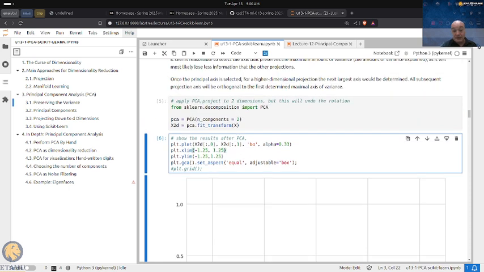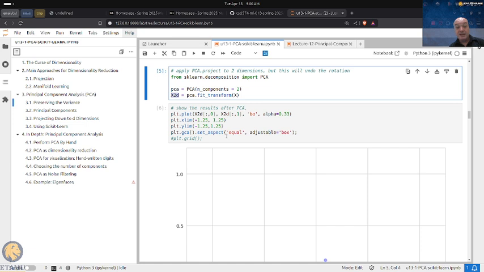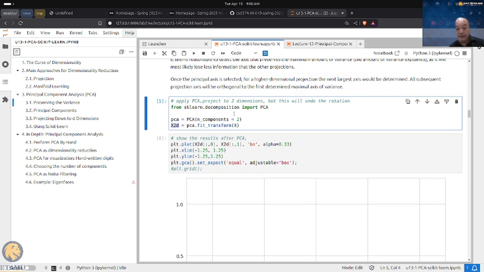The result of doing the fit here, we call this X2D. So this projected it into a new two-dimensional data space. The original X had 2 columns, 2 features, 0 and 1, and we've still got the 2 columns 0 and 1 after projection.